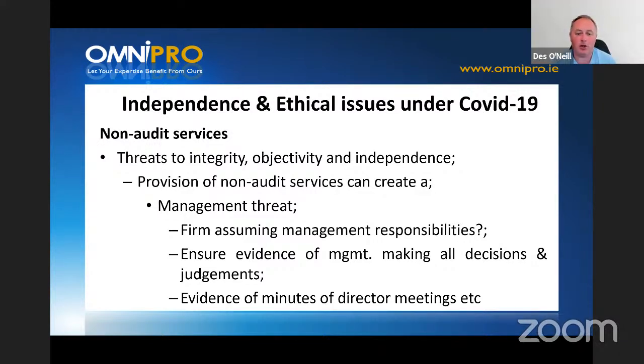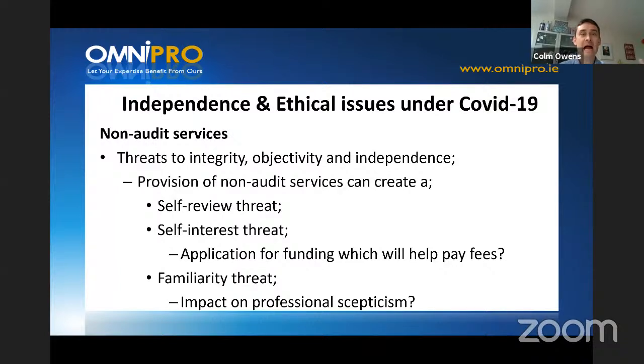One of the things, Colin, that we touched on in our webinar with Edward Rands a few weeks ago, when we went into independence and ethical threats in more detail, Edward talked specifically about the secondment of team members, that despite the fact the new ethical standards don't kick in yet, this secondment issue now is a real problem. Exactly, and COVID-19 doesn't particularly help that. And then you've got your standard non-audit services, a self-review, a self-interest threat.